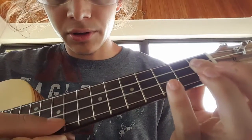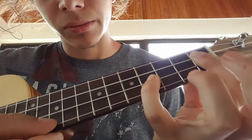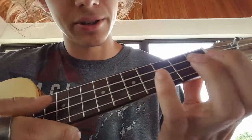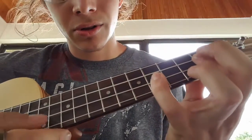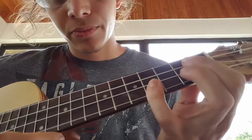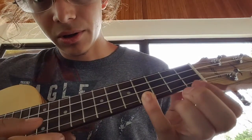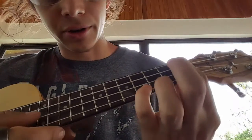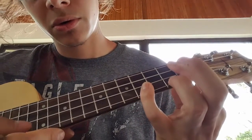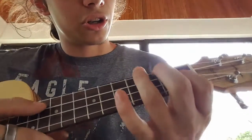And using your pinky, the same amount of frets in between. Just to help you remember, that's pretty much always what it is. Again on the 4th. And the last one, you'll also be kind of barring it with your pinky. You'll be pressing down that 4th one again. Again, it sounds like a Don't Fear the Reaper chord, but I'll teach that eventually.